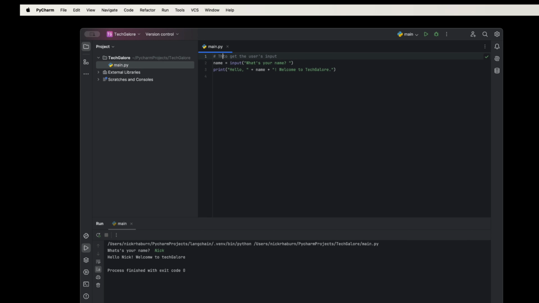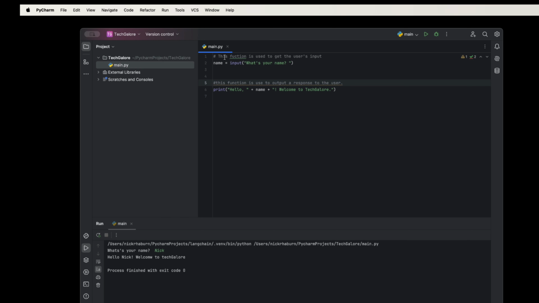We can add another comment here. By adding comments to our program, we can tell what each line does.